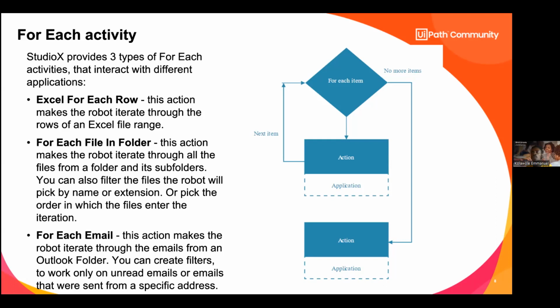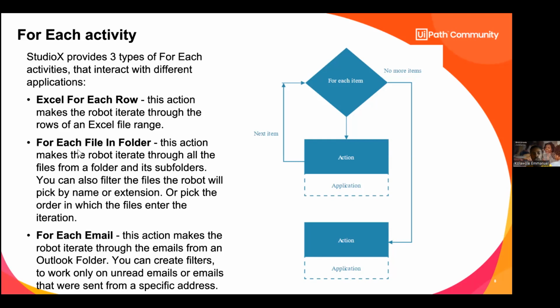Let's say, for example, you have an Excel, and you need to copy the data from each row and paste it in a Microsoft Word, or perform some other activity with the row. You can use iteration, which is the for each activity, to go over those rows. It checks the first row, does what you want it to do. It goes to the second row, does what you want. It goes to the third row, does what you want. It gets to the last row, then it stops running. That is Excel for each row.